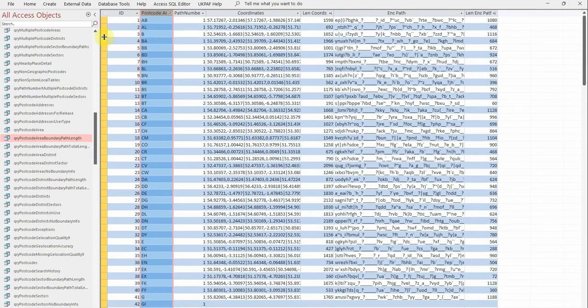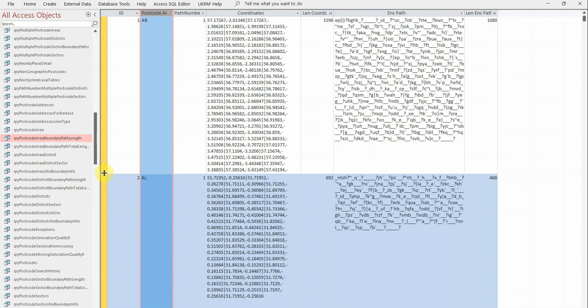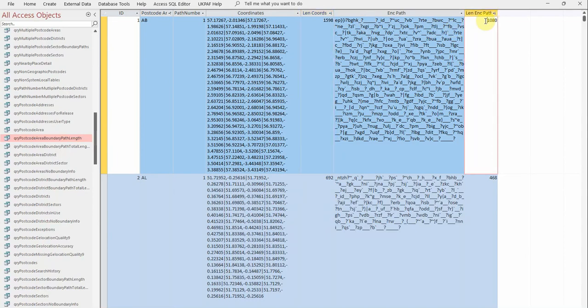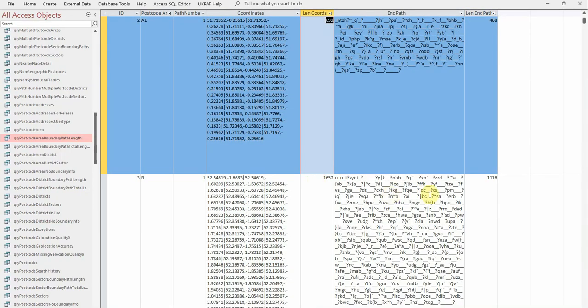As I said, I could expand that down and it will cover many more lines there. The number of characters and the encoded version and the number of characters for that. Now, because the number of characters in most of these postcode areas is not that big, it doesn't matter that it's only shrinking those values down slightly, 1600 to 1100, about 2/3, 700, oh, this one here, 1700 to 1100 and so on.